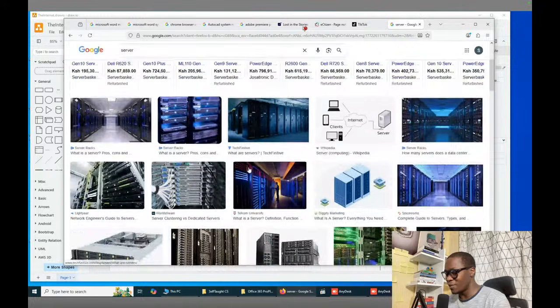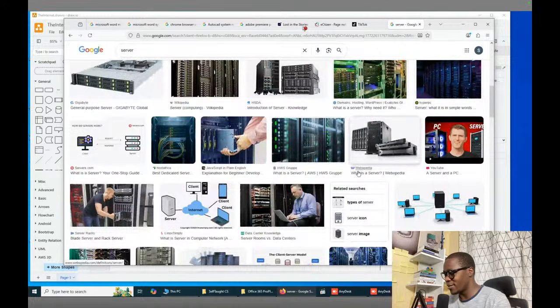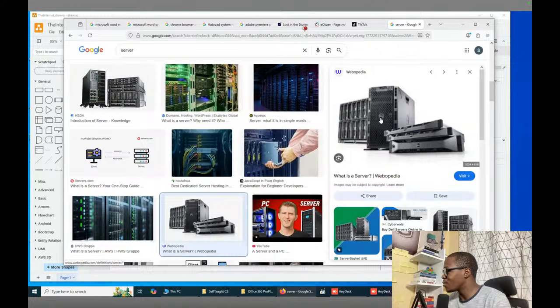I'm looking for something that looks closer to, yeah, like this one right here. This is what you call a server. So it's a computer with an operating system, but it has special software which allows you to access files on that server. Now, remember we said that whenever we access a website, we are basically accessing the files for that website, okay?